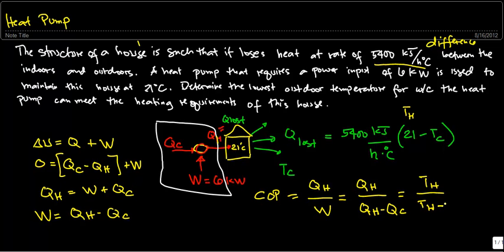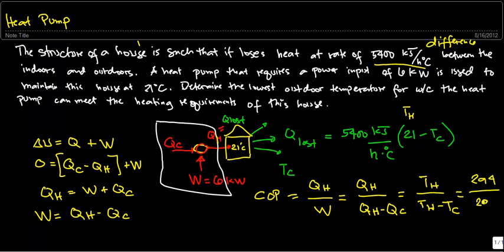These are derived properties of the Carnot cycle. So therefore, COP, just being the ratio of QH to W, must be equal to TH over TH minus TC. What is TH in our case? It's 21, but we must be careful, it should be absolute temperature. So 21 plus 273, that's roughly 294 Kelvin. And TH minus TC, that's what? 21 minus, what is TC? Unknown.